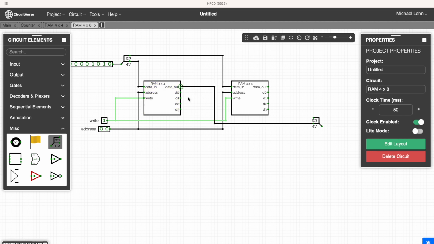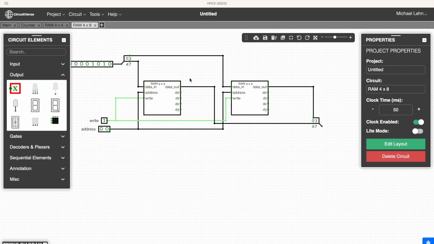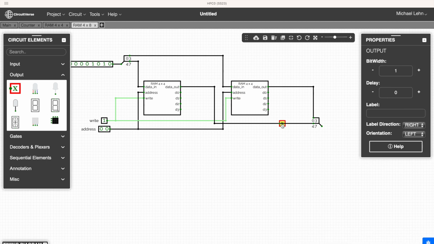I will need here a bit of space so that I later can make use of these debugging outputs. And now you see the upper half comes from here, from the address specified here, and the lower part from here. And then I connect this with an 8-bit output.